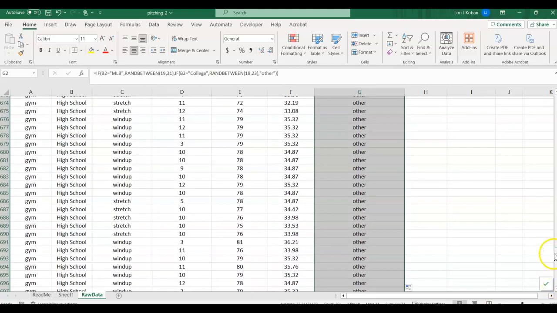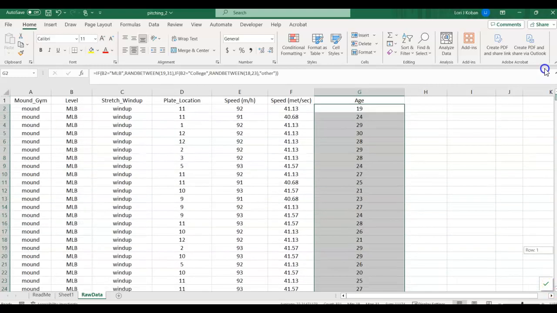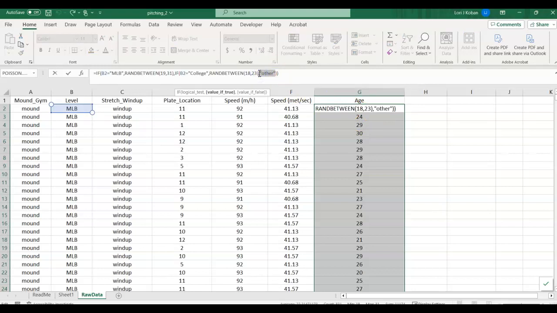So we'll go back to the top. There's two more categories, high school and middle school. So here I can capture them both with the next if statement. Because if this cell equals, quote, high school, we're going to choose a random between, and we'll say it's random between 14 and 18.